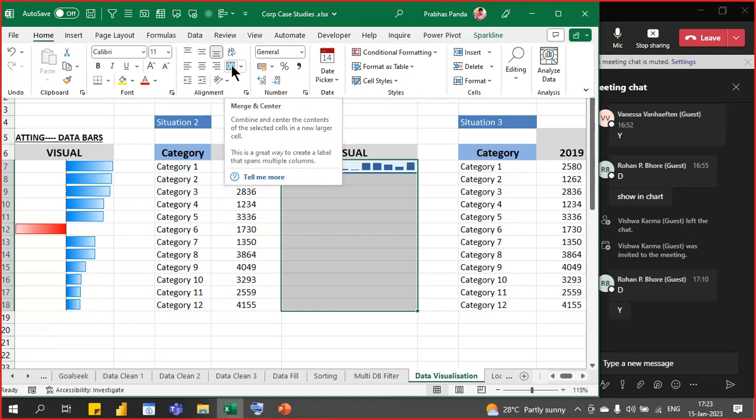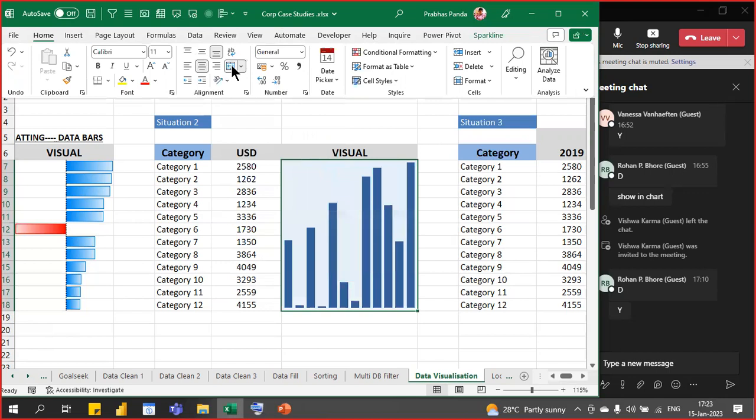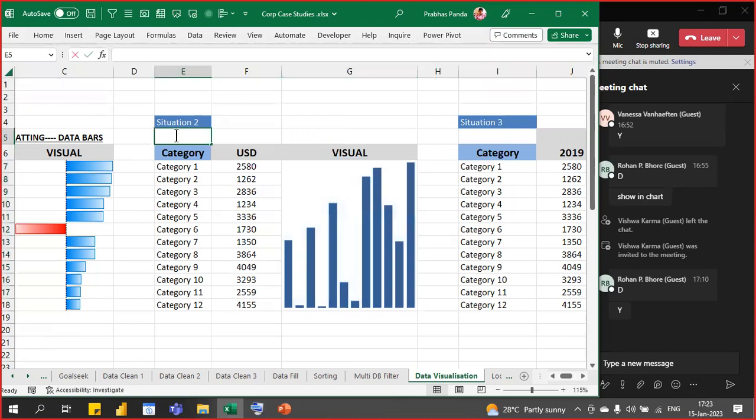So when you go for merge and center, immediately, more or less, it will be giving a feel of a column chart. Able to see? Yes. So this is where in our insert tab, option group is called sparklines. Within that, we have the option column sparkline. So any doubt, any queries, people, in this so far, whatever we discussed?